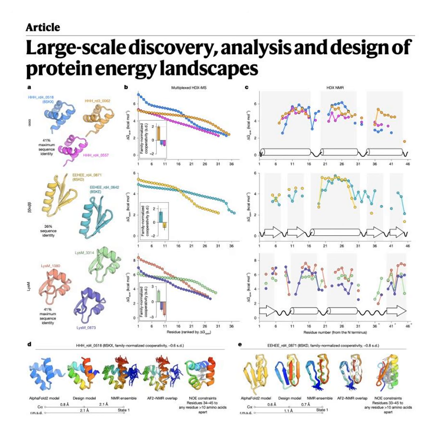This leap in scale is what makes this a landmark paper, truly. To train the next generation of AI to actually predict these dynamic movements, a handful of examples just won't cut it. AI needs massive data sets. Right, library-scale data sets. They needed a way to multiplex the process. Here's where it gets really interesting. The researchers developed a pipeline called mHDX-MS. That stands for multiplexed hydrogen deuterium exchange mass spectrometry.